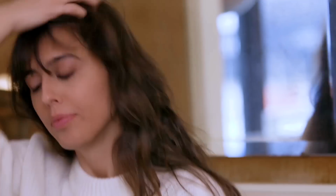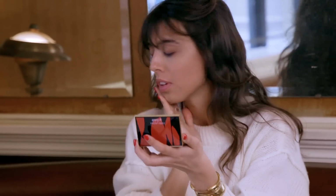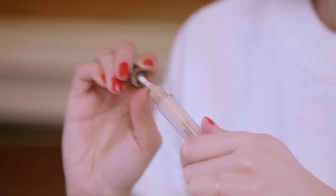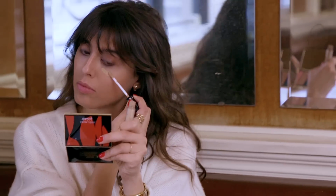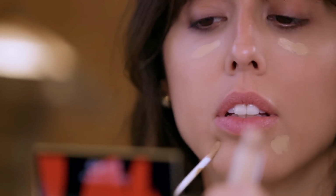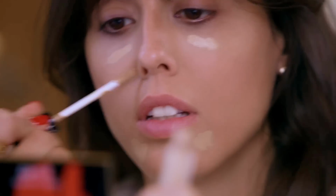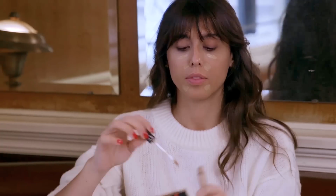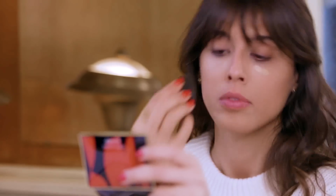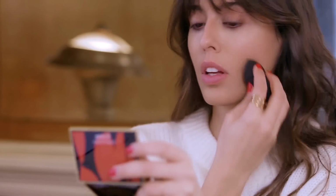I'm going to start with the skin. I want to have a skin that is a little bit better. I want to upgrade my skin today to really have this perfect nude look. So I'm going to start with the concealer and I'm going to apply it a little bit on the darkness. So I'm really going to spot where I have darkness, not going to blend it too wide. So just like some darkness I have on my chin, a little bit on my nose, and I'm going to pat it. The idea is really to remove this little bit of a shadow that annoys me and not try to apply too much texture on the skin.